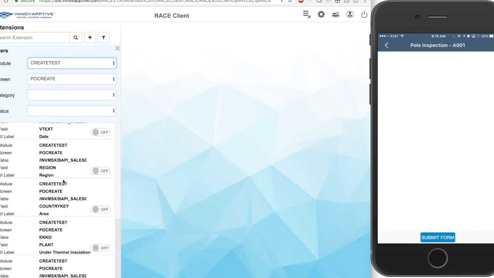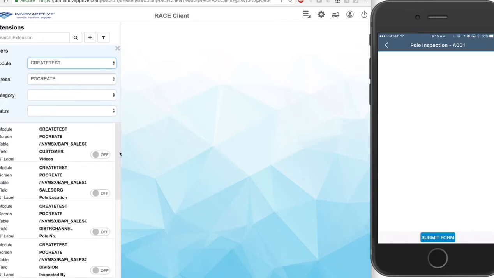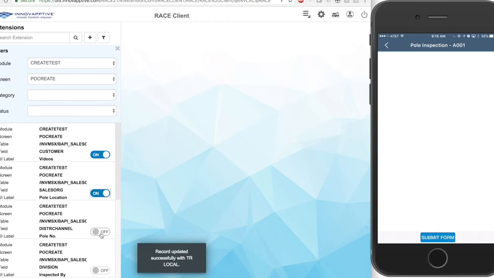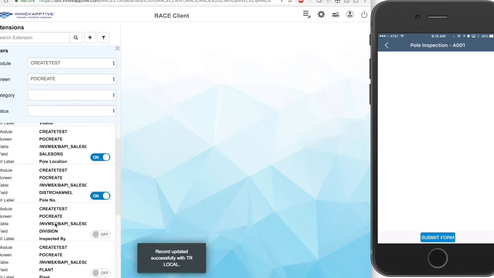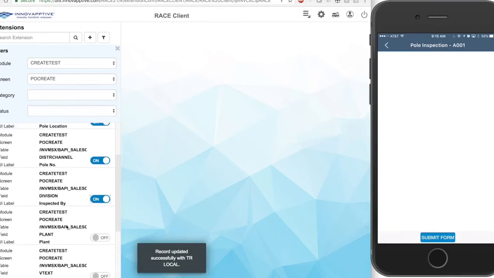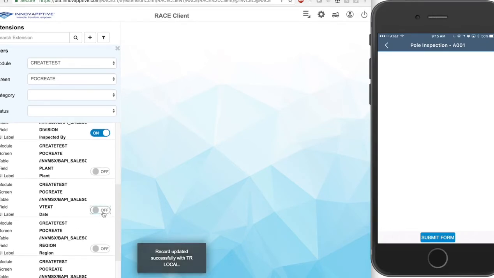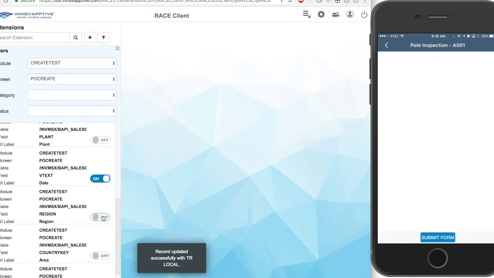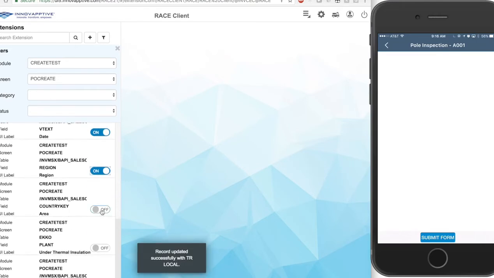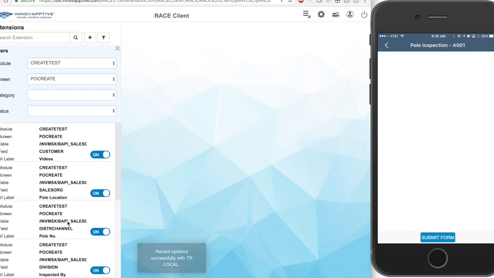So I can go into the screen and say, now I want to activate these fields on there. I can turn on some of these fields. So I'm activating some of the fields within the form. I can pick a region field, an area. I have a few questions that are already part of the form. So I turn on those questions, and I activate a few fields on the form, right? There's close to 10 fields that I activated on the form right now. As I go back and forth into that screen, you'll see those 10 fields being pushed onto the form in real time.